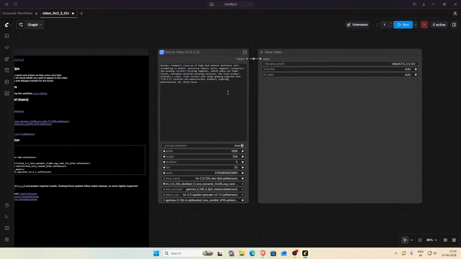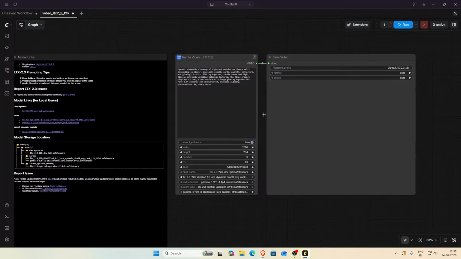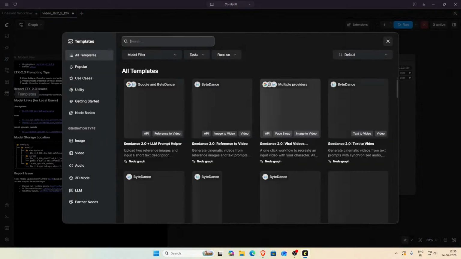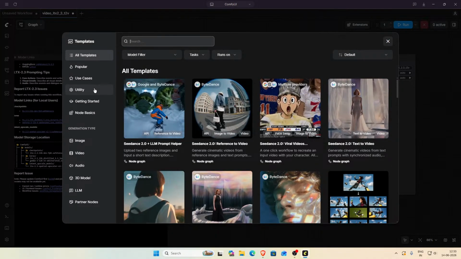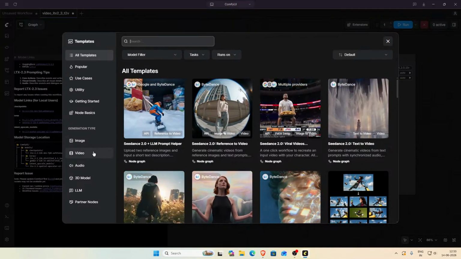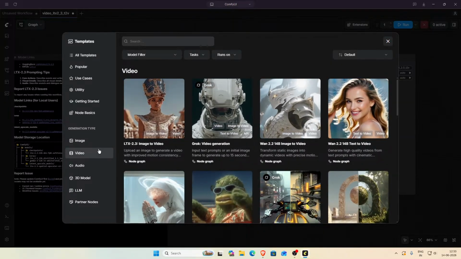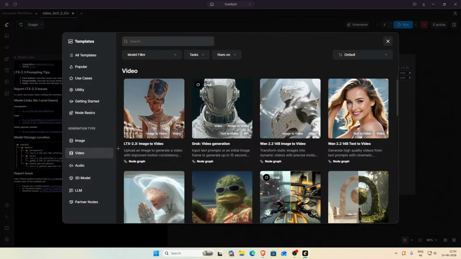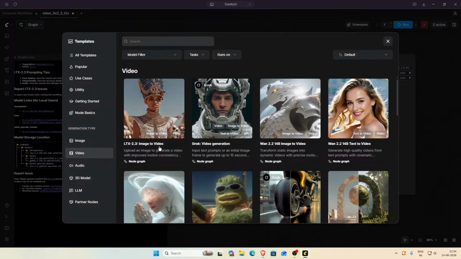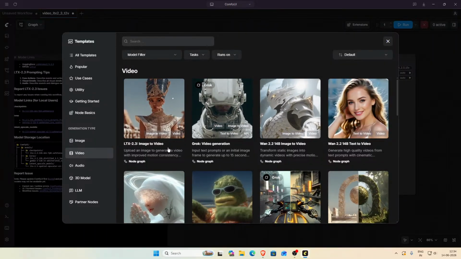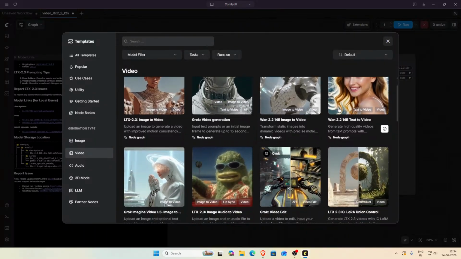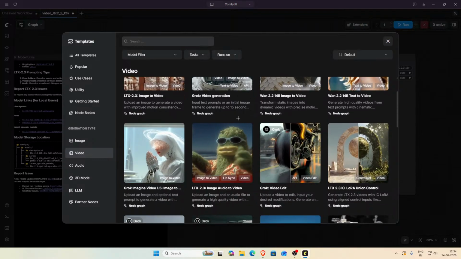If you want this workflow, I'll tell you how you can copy it on your PC. You have to do just one thing. First step, go into browse templates over here, click on it, then click on video, and in video check for LTX 2.3 text to video, not image to video but text to video. It's going to be somewhere over here.